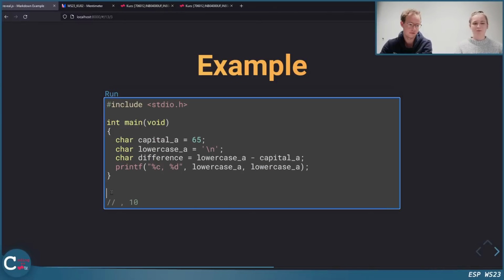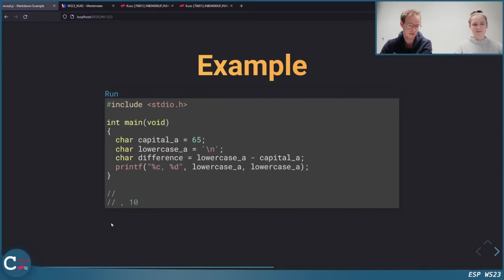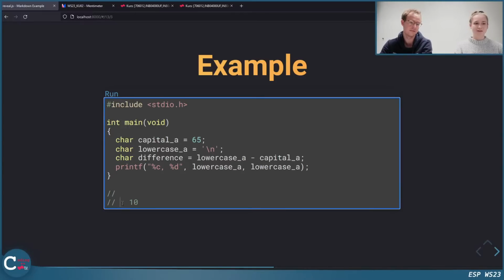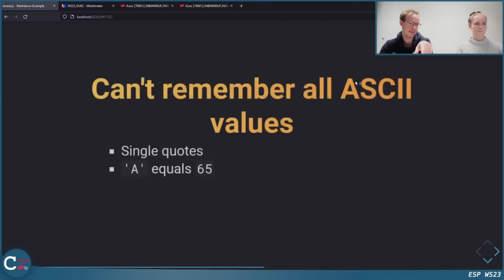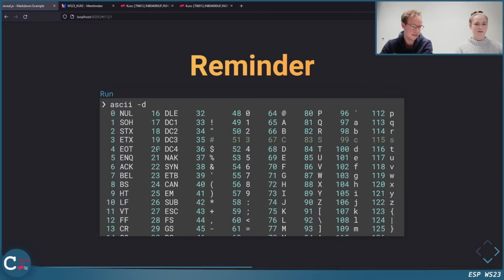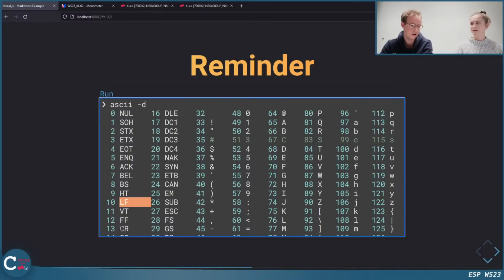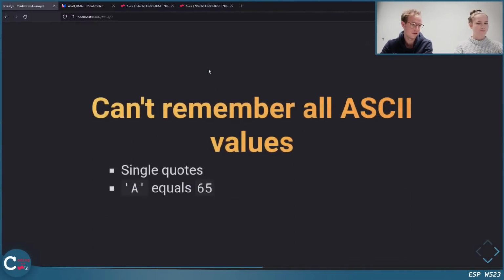We see here now it's a bit weird, but first we get an empty line, and then we see the code for the new line character is 10. Exactly. So we can go up to the ASCII table and see, do we see the \n? Line feed. Okay, so it's not written here, but this has the value 10.